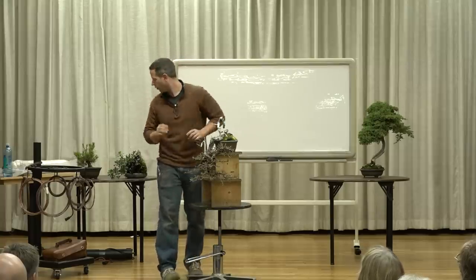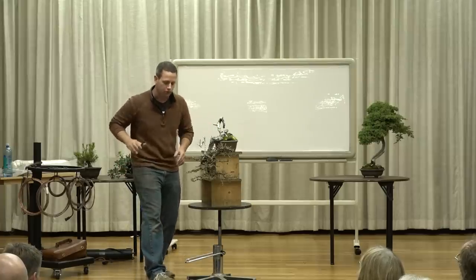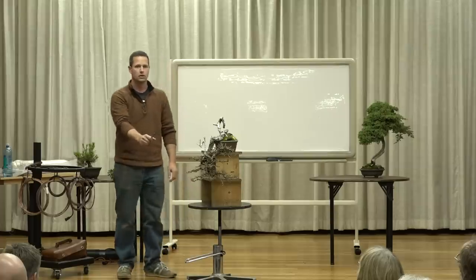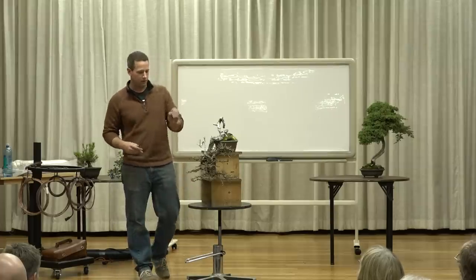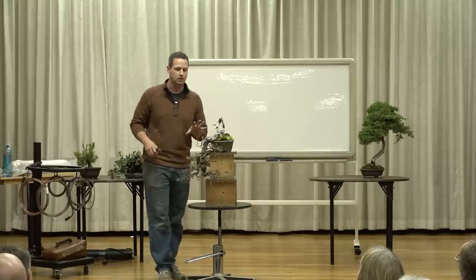Now, the interesting thing about this is I've already done a majority of the pruning on this tree, but what I wanted to come back and talk to you guys about, it seems like we talk about pruning from this very gross, like this was this long, I cut it back to there. Okay, good, but what about all of those structural, figurative pieces of pruning that we tend to maybe potentially and oftentimes neglect in our larch?